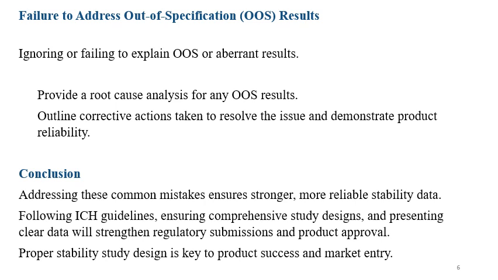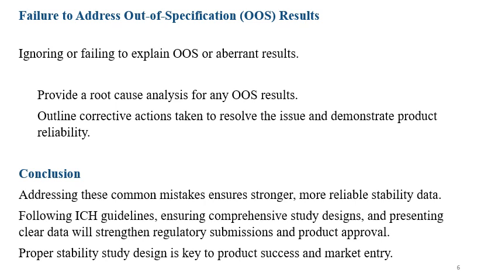You can also demonstrate the justification for OOS, like the product is unstable at accelerated condition, but the product is passing at intermediate and long-term conditions, and the shelf life will be assigned based on the availability of complete stability data. So this is a video regarding the common mistakes in stability studies and how to address those problems.